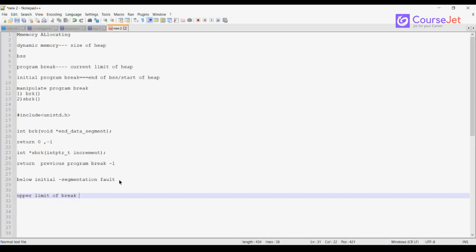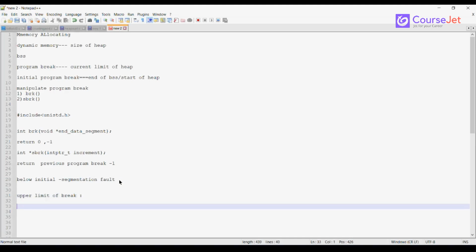Now that depends on various factors. Each process will have some resource limit, right? How much resource a process can use will already be defined.